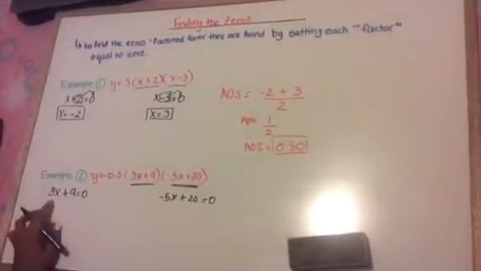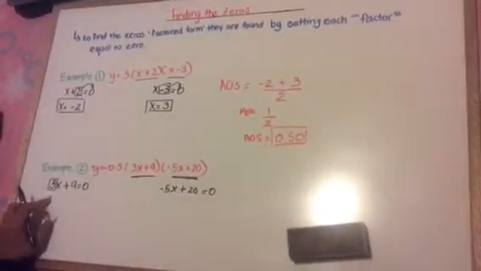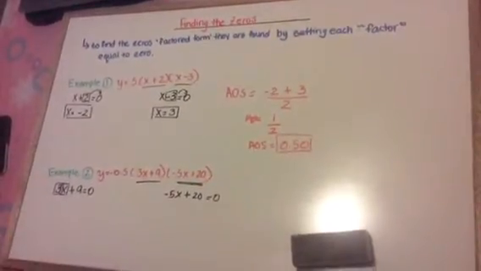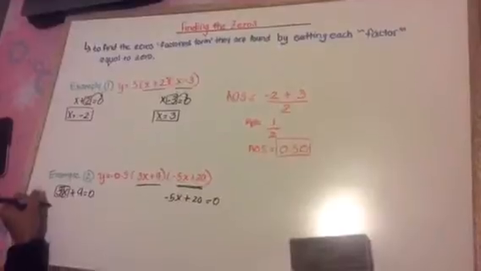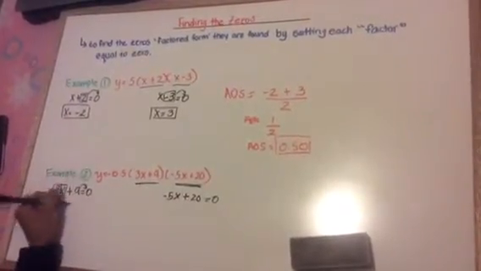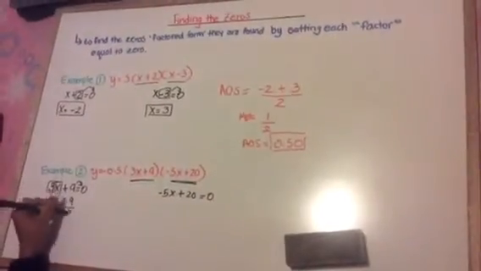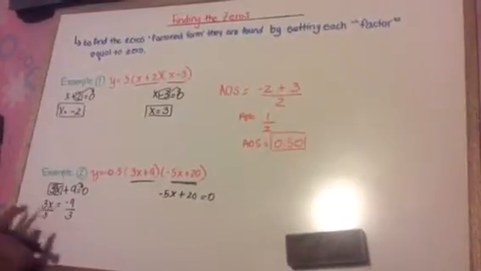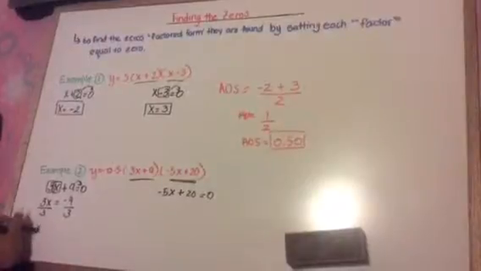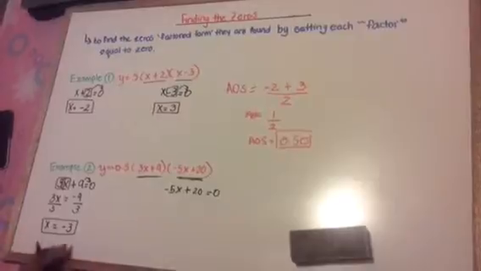In this case, 3x has a coefficient in front of x, but we're only isolating for x because we need to find the x-intercept. The first step is you're going to leave 3x, and bring the 9 over, which is going to be -9. And you're going to divide both sides by 3 because you're only isolating for x. If you do something to one side, you have to do it to the other side. So x is going to give us -3. This is one of our x-intercepts.